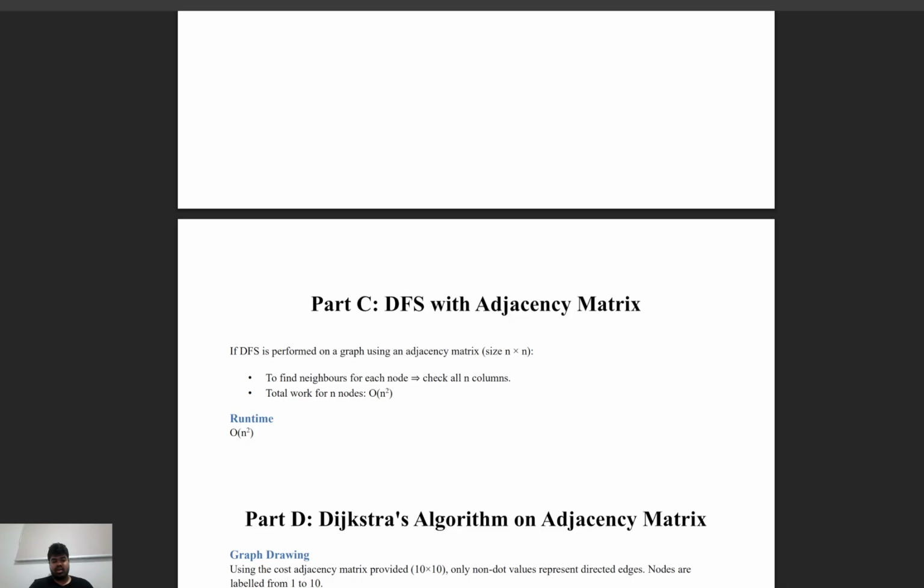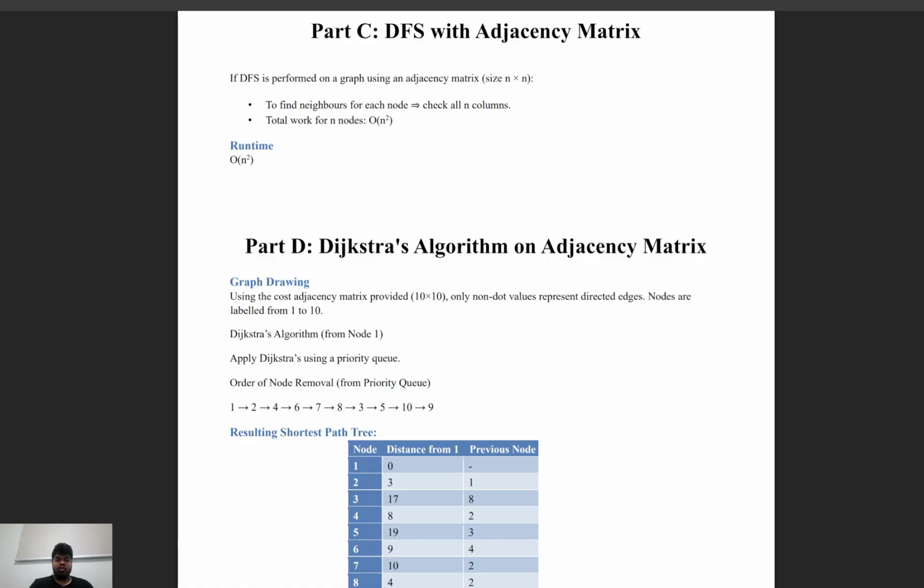If DFS is performed on a graph using an adjacency matrix, which is of size n by n, this helps us to find neighbors for each node and makes sure we check all the n columns, and the total work for n nodes is O(n²). So O(n²) is the runtime for this. So let's move on to part D.